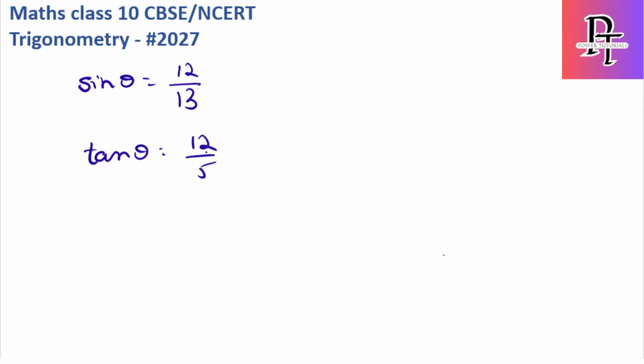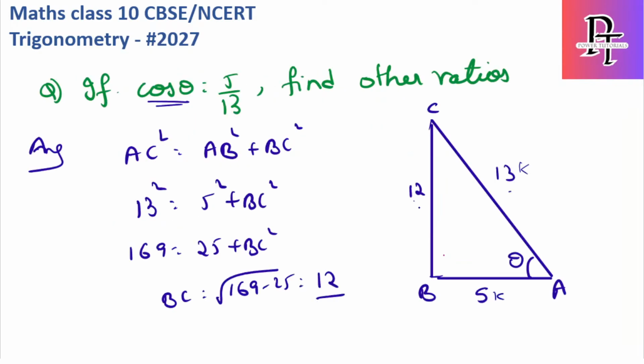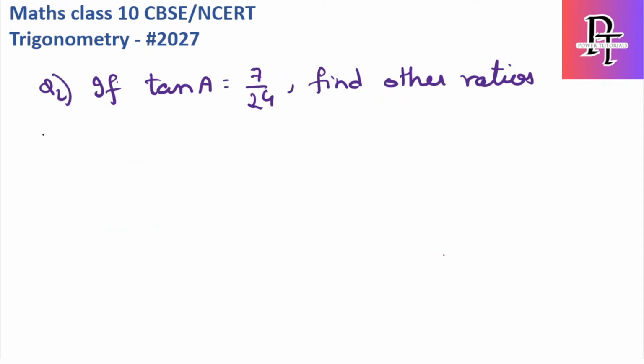So now without triangle, I will write all other values, because cosecant I know it is inverse of sine. So cosecant theta is equal to 13 by 12. Secant theta is inverse of cos. Cos we know what is the cos value, 5 by 13. So secant is 13 by 5. Okay, and then cot is inverse of tan. So this way the cot value is 5 by 12. So by knowing one ratio, plot it in a triangle, get the other side, and then find out all other respective 5 trigonometric ratios. Okay, let's do the second question.